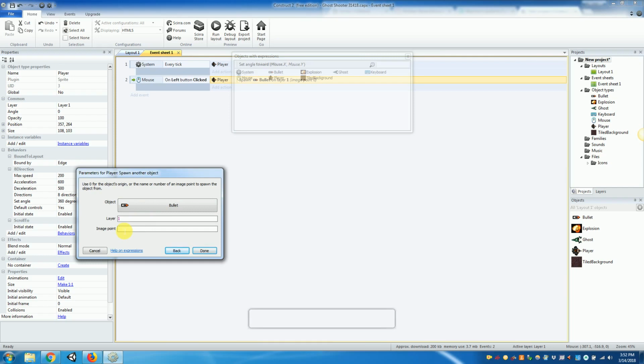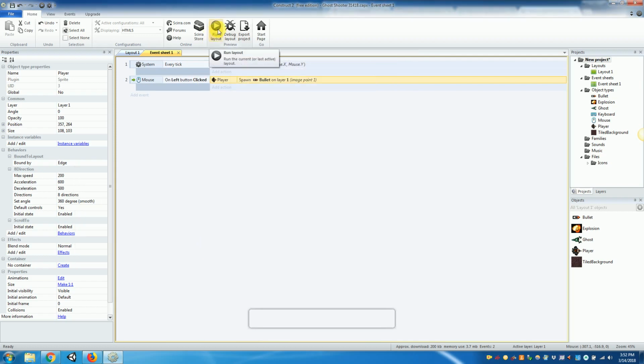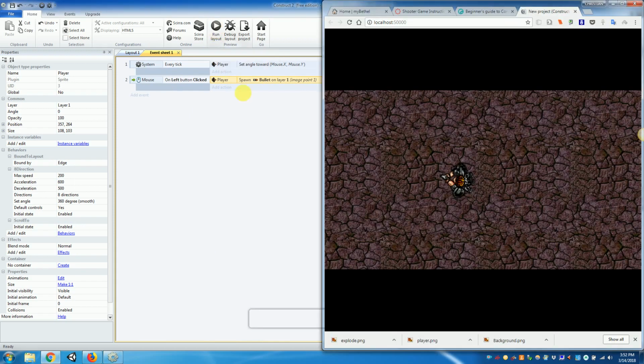And if I put in image point 1 instead of 0, let's see what happens. So now it should look like this. And if we click run, now it looks like it's coming out of the gun. You might say it looks like it's coming out a little too far away from the gun, but we're a lot better. So we can play with that image point a little bit if we want and tighten it up.